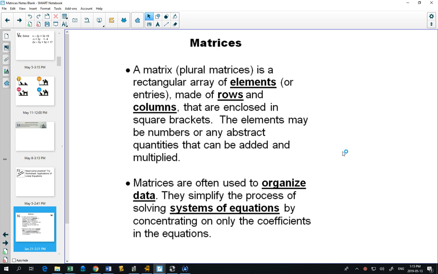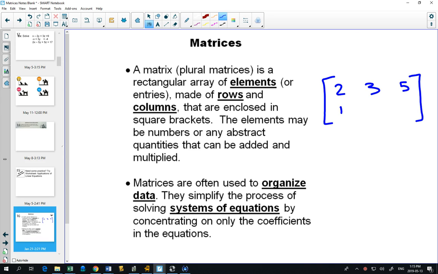A rectangle with a bunch of numbers inside of it. So for example, 2, 3, 5, 1, 4, -2. That would be a matrix that we would say has 2 rows and 3 columns. The rows go this way, and columns go up and down, just like columns on a building go up and down. So that's one way to remember. And you would know that this one has 2 rows and 3 columns. And we're going to use how many rows and how many columns to describe the matrix.